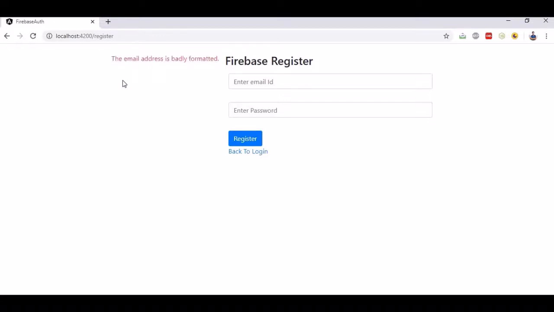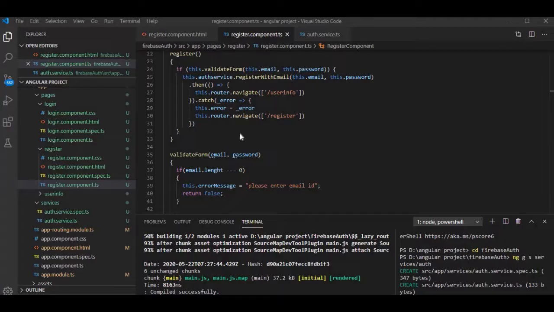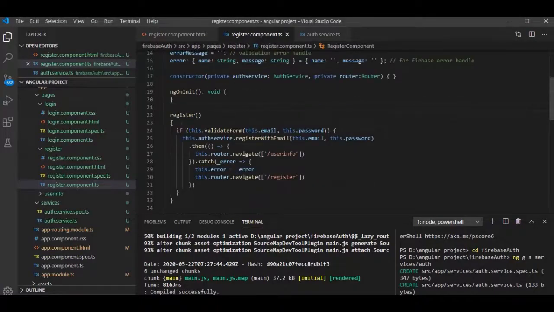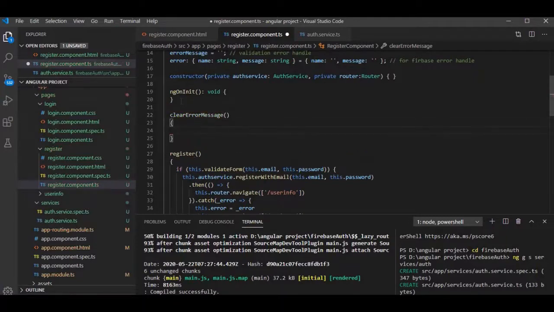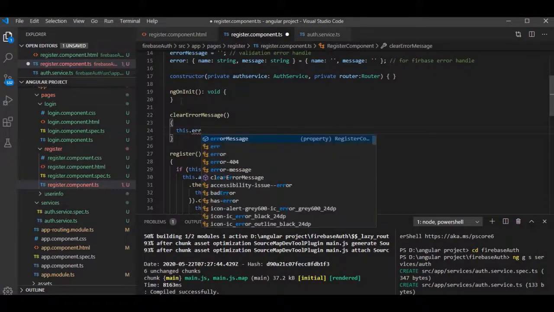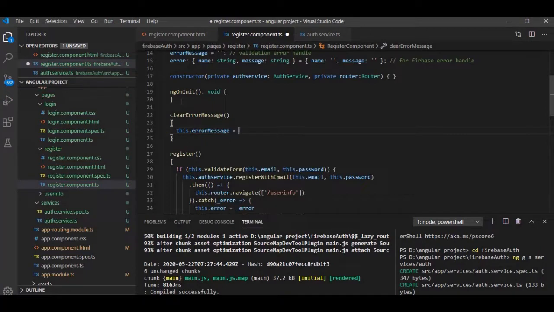Now we can change the place of the error. So we can copy here, we go to the registration.component file. Now we first add a clear error message method. If we click registration again, it clears all previous messages and shows the new message. So this error message is empty.